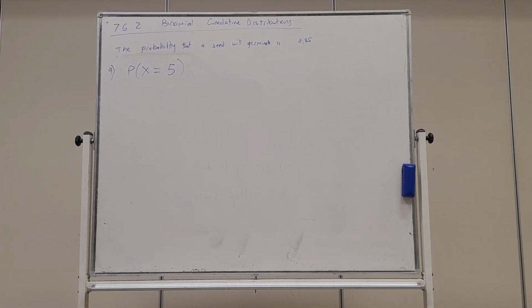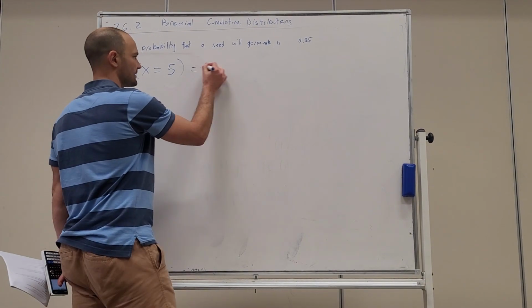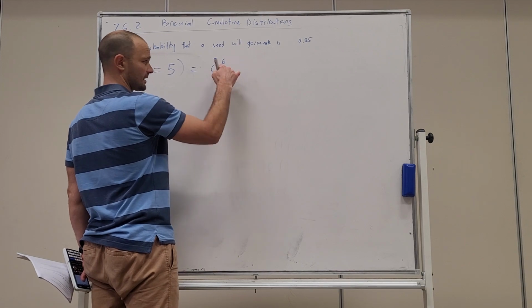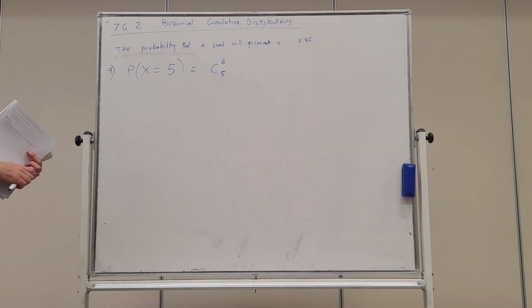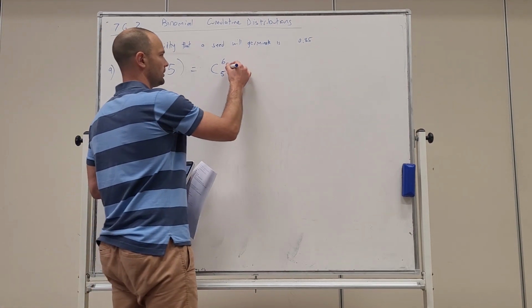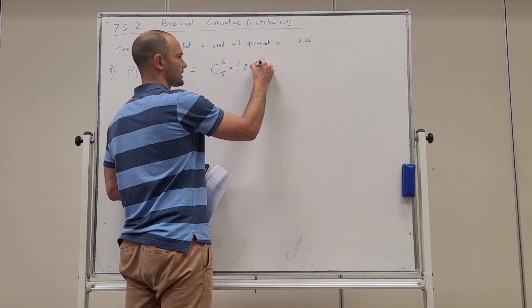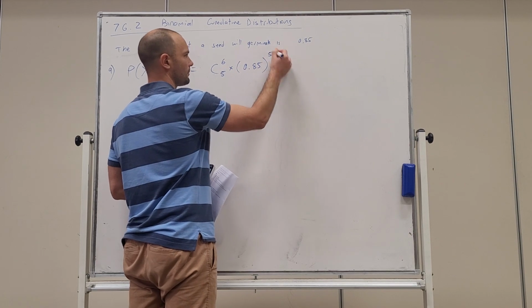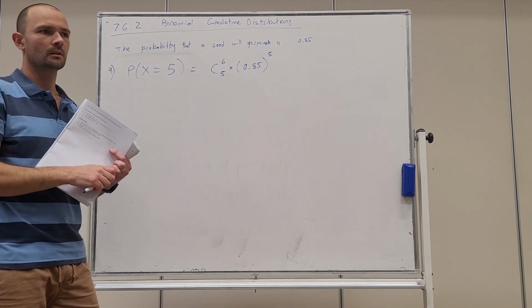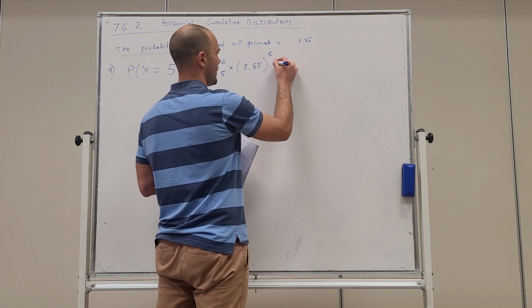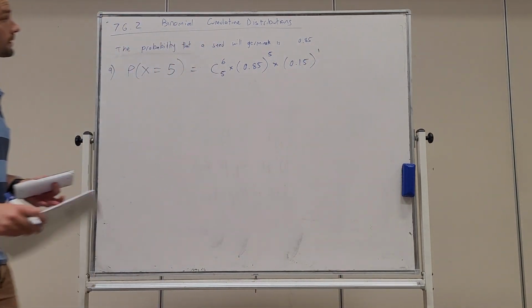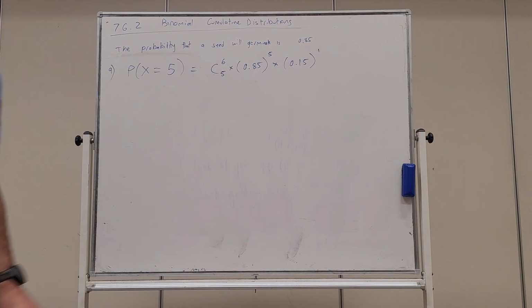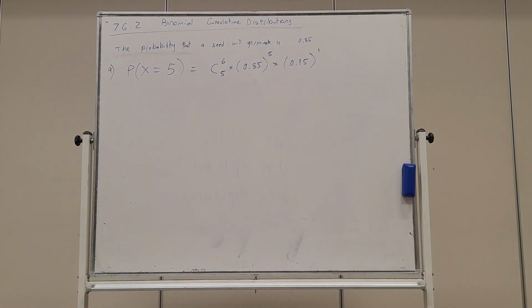And so following from the binomial distribution formula yesterday, this would be 6 trials, 5 successes, multiplied by the probability of a success to the power of the number of successes, multiplied by the probability of a failure to the number of failures. So if we were to continue this exercise based on what we know, that's how we would answer it so far.